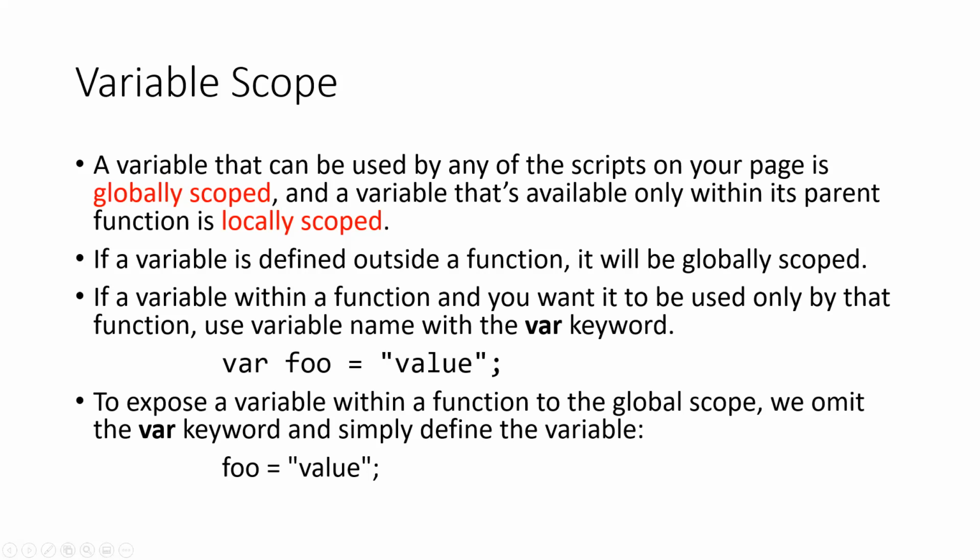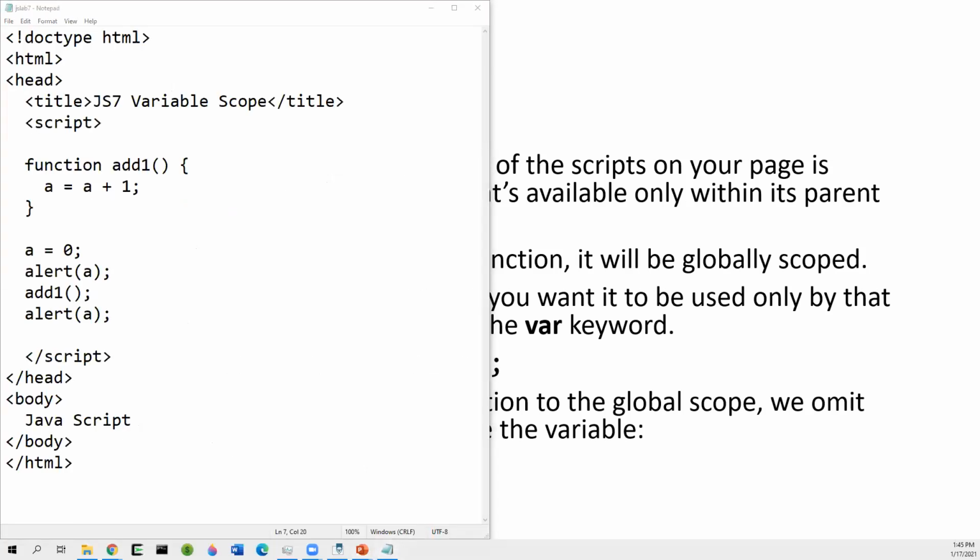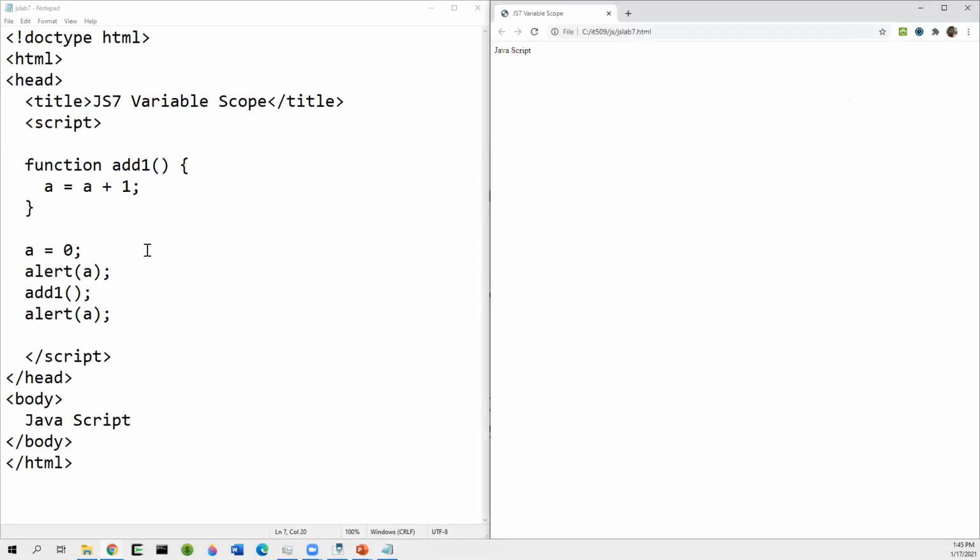Now I think I can display it again, right? What we have discussed. So here is what I have, and here is the output. What it says is, if you do not define it with the var keyword here, then it will update it. So let's run again. It will first display 0. Now you call the function. Once you call the function, you have changed it. That means this is visible to the outside.